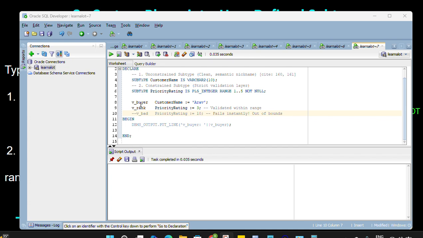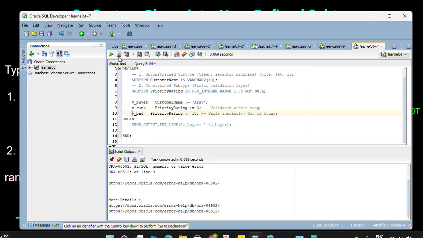Now we defined a vBuyer variable of customer_name subtype and assigned a value to it. Next is the vRank variable with priority_rating subtype and assigned a value which is valid within the range. But I have also defined a variable with the priority_rating where the value assigned is 10 and it is out of this range. Let us see what the output is.